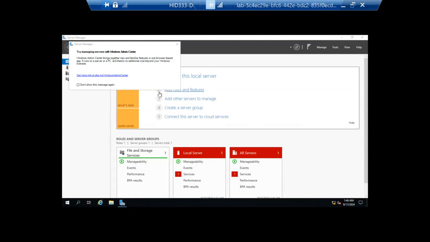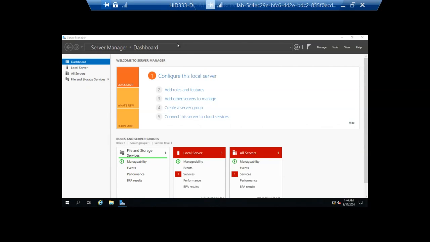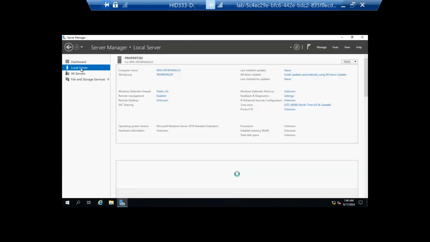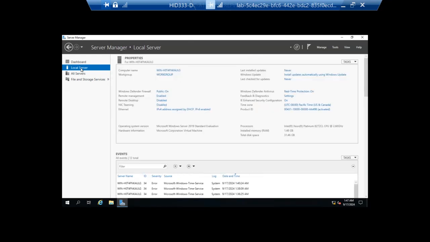To do that, there are different ways to do it. One of the easiest ways is you click on Local Server. Just open your machine, go to the dashboard, first machine, okay? I am recording it. If you miss something, you can go back and see it.